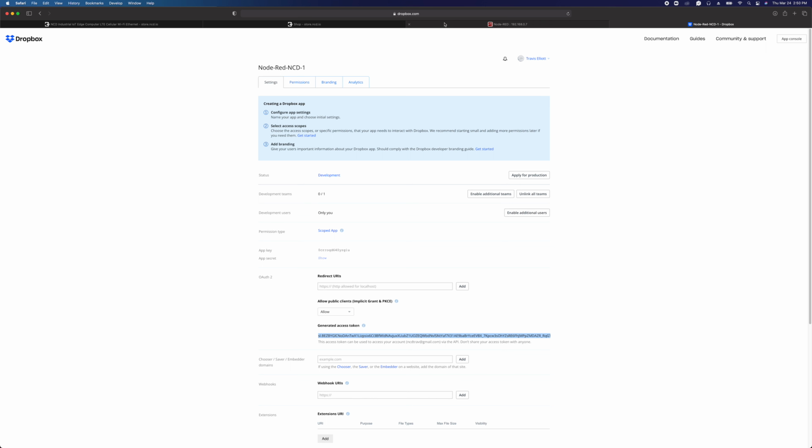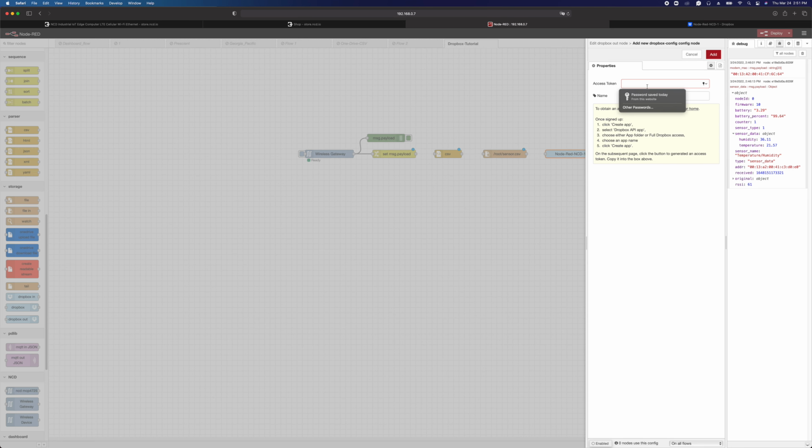Copy that, come back in Node-RED, and then just paste that in there. And you can actually name this the security node here, node-red-ncd-1. Okay.